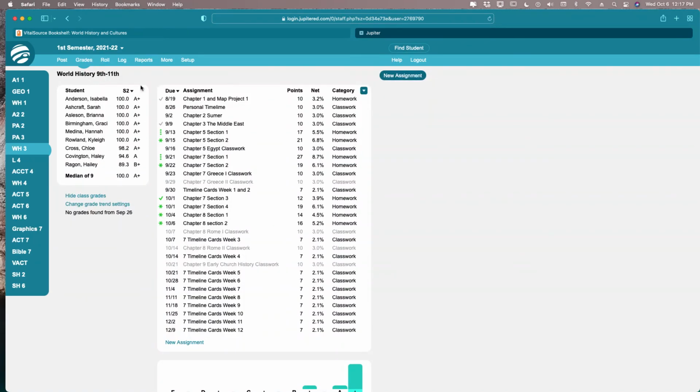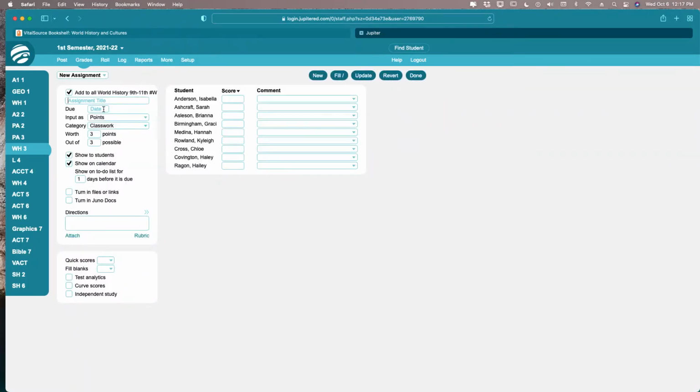This, however, we're going to go down here. We're going to make a new assignment, and it's going to be for next week, for Monday of next week. So I'm going to click date, and this is today. So Monday of next week will be the 11th, and I'm going to say Chapter 8, Section 3.